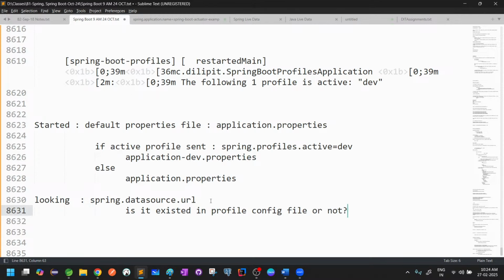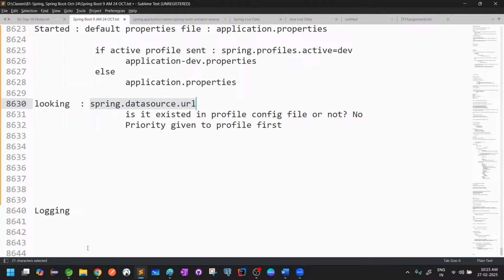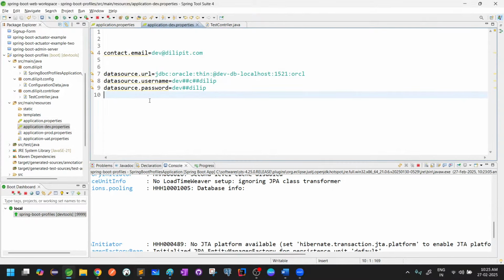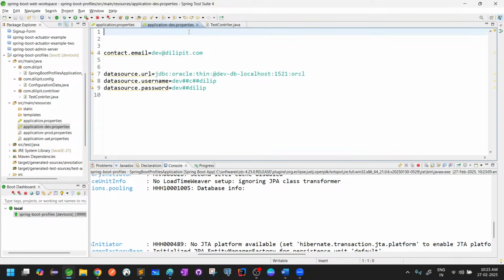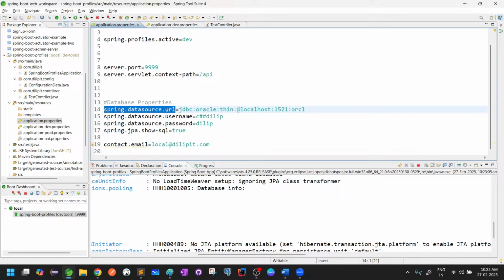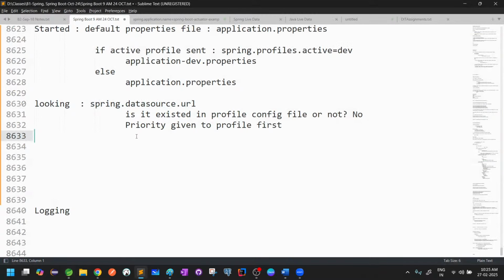The answer is no. So that means priority is given to the profile first. It verifies whether the property exists in the dev properties file first. It doesn't exist, so it goes to the default.